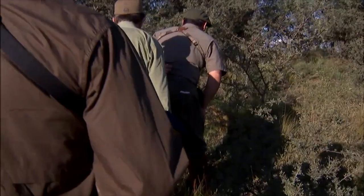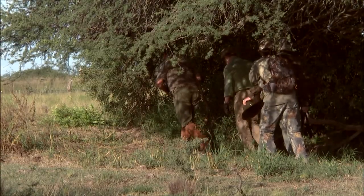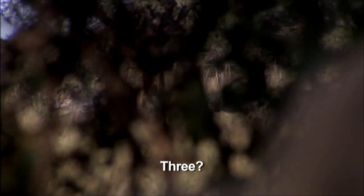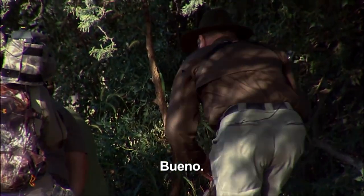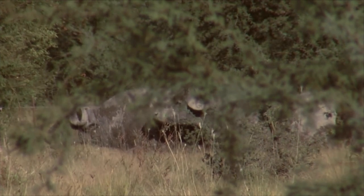And we get into this little trio of bulls. It's two dandy bulls, one mediocre bull, and they're sort of bedding down and alternating between bedding down and standing up. The two on either side of the tree, the muddy ones, are the big guys. I hope they come right through here when they get up. We're in perfect position. Wind's perfect too. I don't care which one, I'll take either one of them.